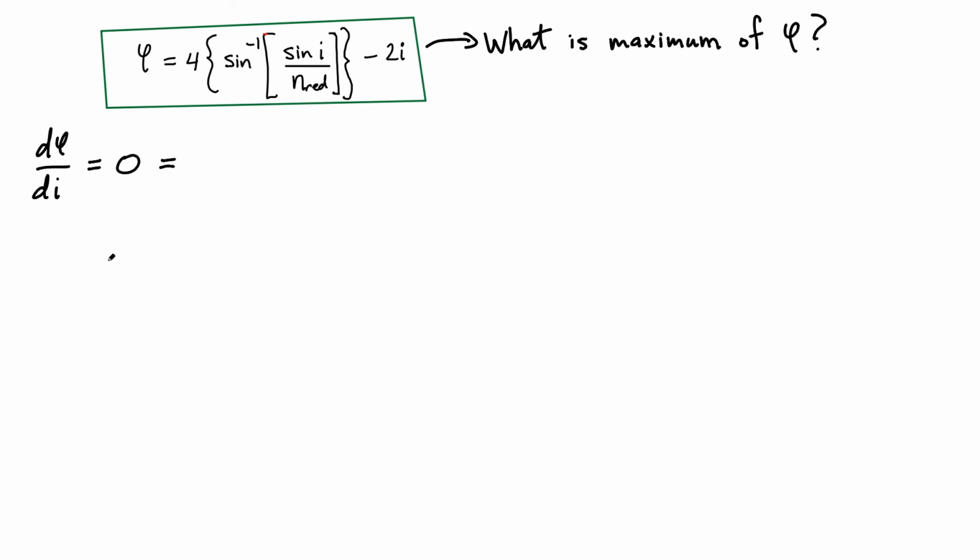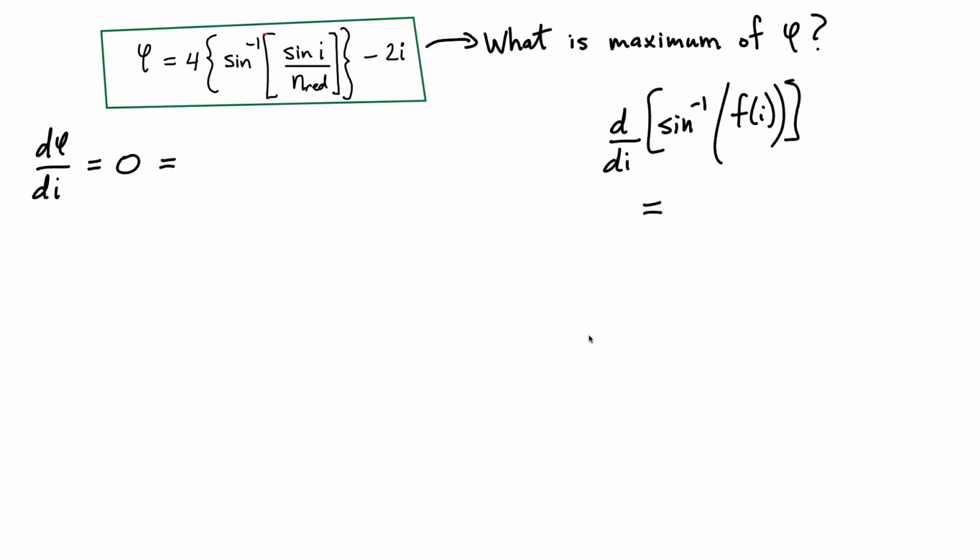So the goal now is just to carry out this math over here. First thing we have to do is take a derivative of this function. Okay, so this involves the derivative of a function that looks like this. That's an inverse function, right? So imagine we have taken the derivative of something like sine of -1 of a function of I. This is really the hardest part of this problem.